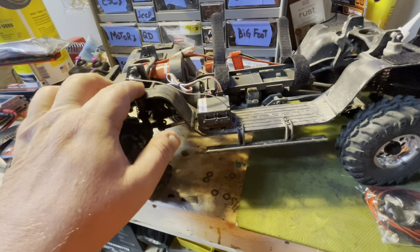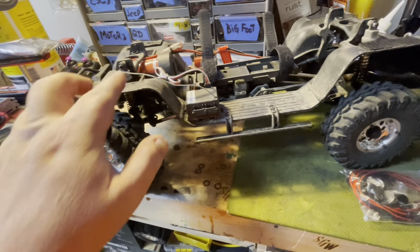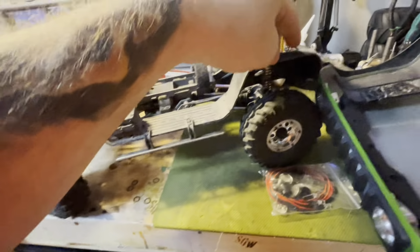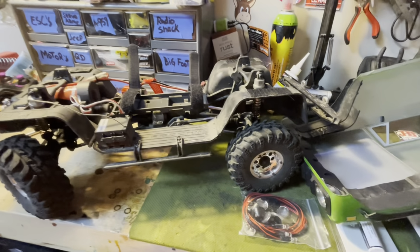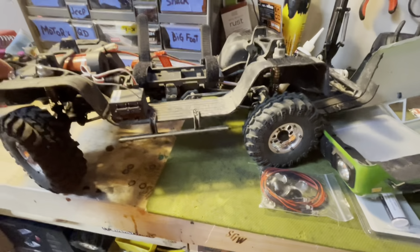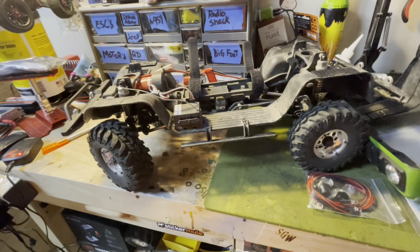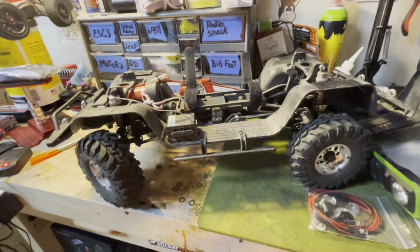I'm just gonna glue them in sets. That way I know these two and these two go together, whatever. That way I got the polarity right. And then after I get the roof rack installed, I will put a dab of epoxy on the top of each of those and set the body down in place, and then they will be where they're supposed to be. So anyway, that's the plan.